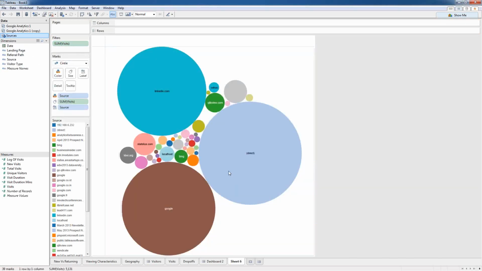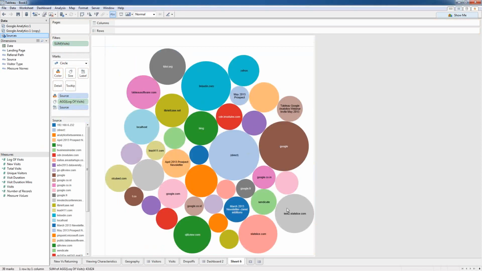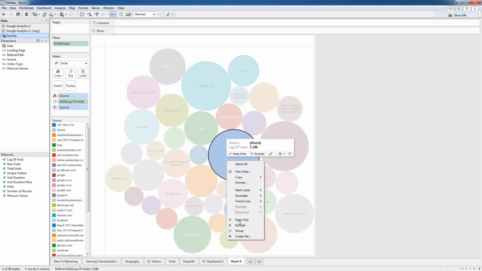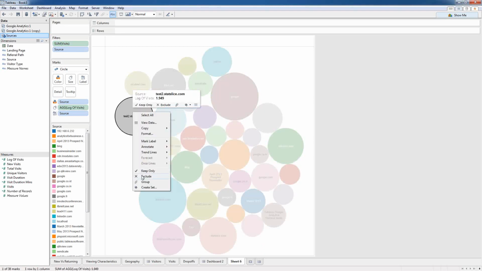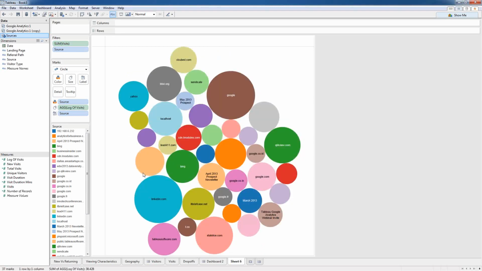I'm going to switch these two circles to give us some bubbles. And again, we have some very, very disparate data. So instead, I'm actually going to swap out size to log of visits to clean this up a little bit. And then just to get rid of some of the information we don't need, like a direct link, we'll exclude. We will exclude stuff that comes from a test site, exclude, and hey, we've updated our word bubbles a bit.